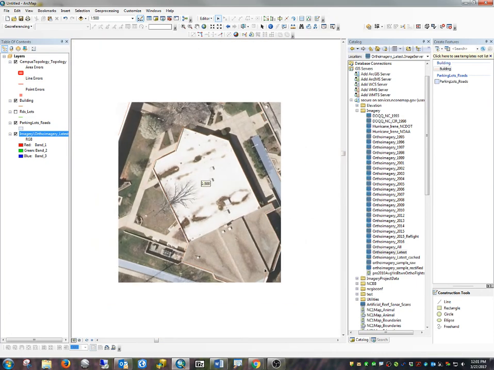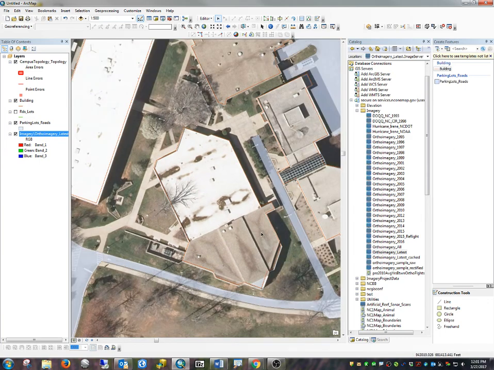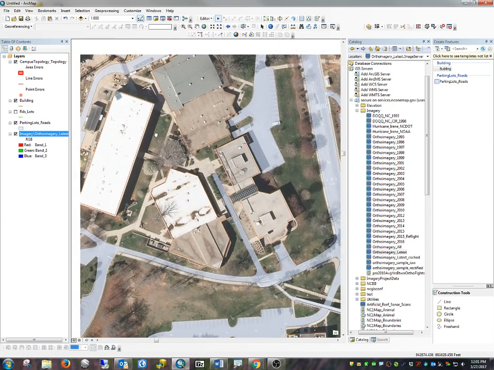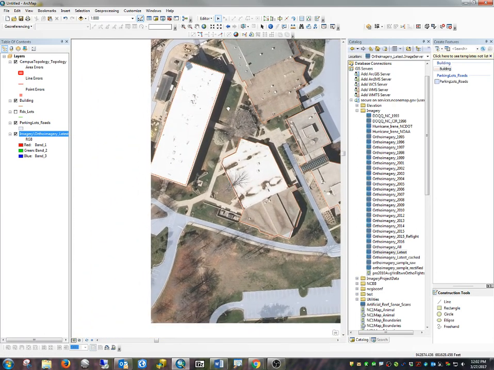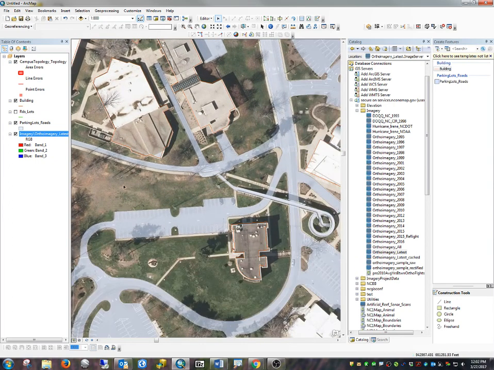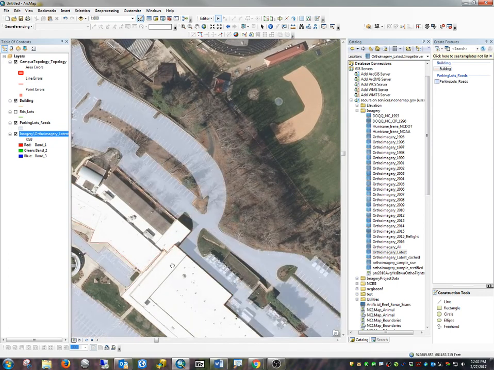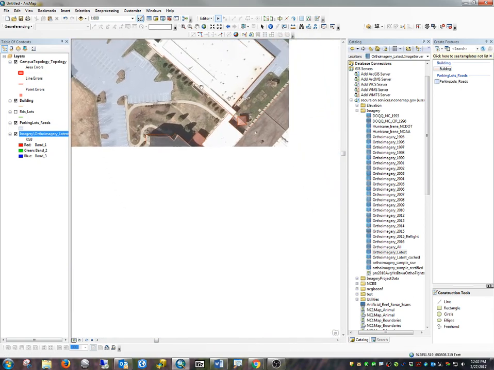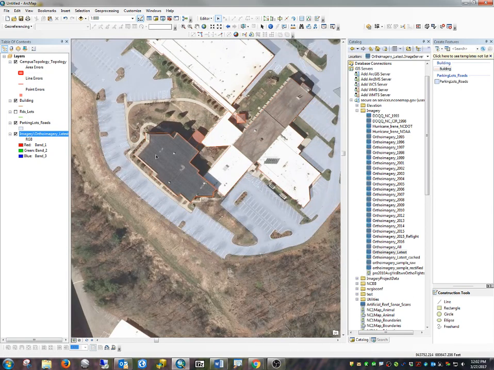Same for here. This part of this roof is higher than these two, and different than that as well. So some of these buildings have different heights based on different floors and levels, and we need to represent each area that may have a different height with a different polygon. So we could go through and add lines in for all of these areas.